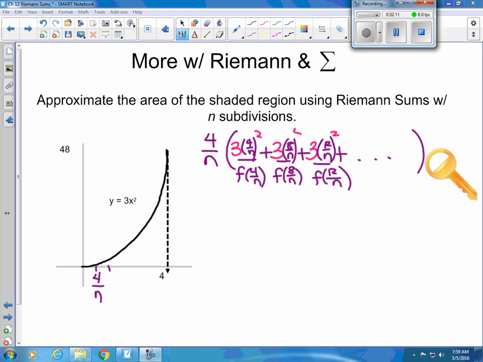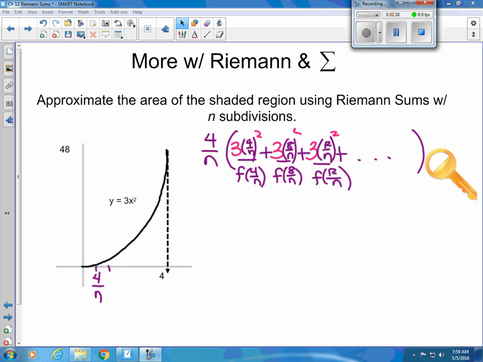and so on. The setup of this, you'll notice, is exactly the same, right? Nothing has changed. I still had to determine the length of the interval, still had to divide by n, still had to figure out the x values, still had to plug it into the equation. Where this gets different is what we're pulling out in common, and the reason it becomes different is because we don't just have 4 over n here. I have 4 over n squared and 8 over n squared, and so on.